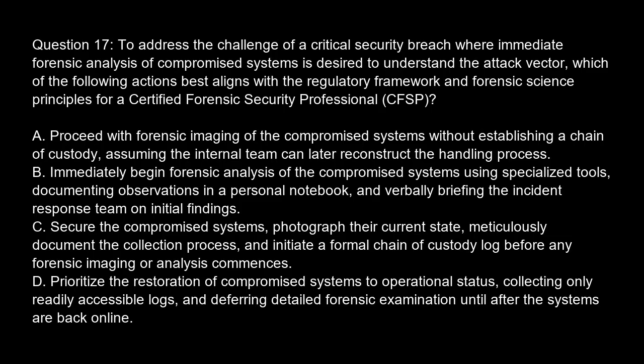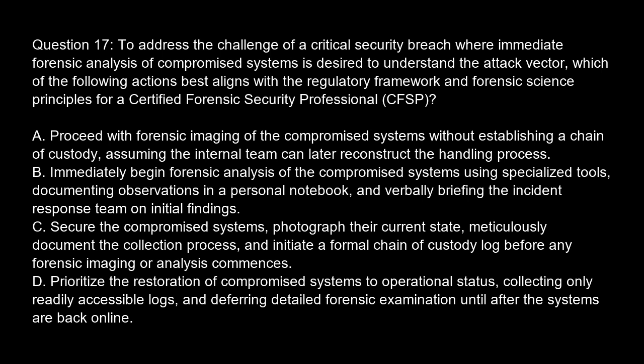Question 17. To address the challenge of a critical security breach where immediate forensic analysis of compromised systems is desired to understand the attack vector, which of the following actions best aligns with the regulatory framework and forensic science principles for a certified forensic security professional, CFSP? Option A. Proceed with forensic imaging of the compromised systems without establishing a chain of custody, assuming the internal team can later reconstruct the handling process.